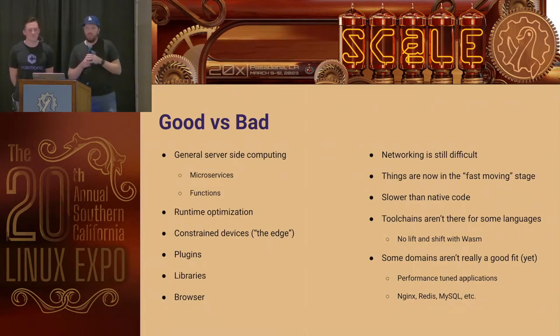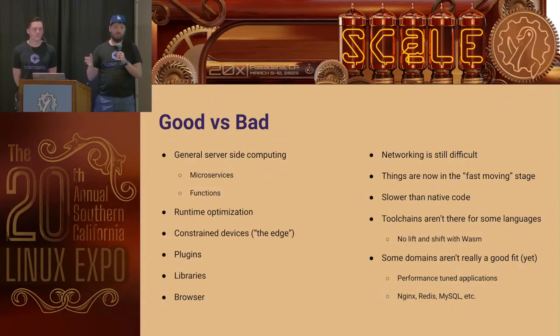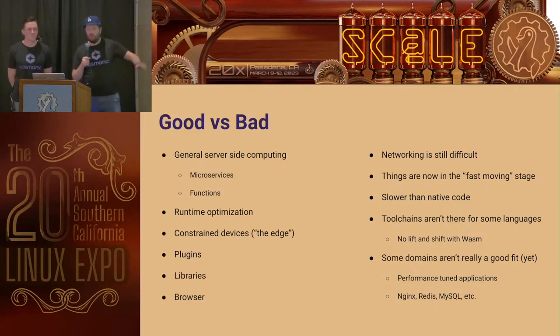And then the tool chains just aren't there yet for some languages. To be perfectly blunt, you're not going to see Java that's not very smoke and mirrors hacky for a long time, I think. It's going to be a few years at least for that. But other things like JavaScript, Python, Lua, interpreted languages are coming along really nicely. Garbage collected languages are coming along real nicely. All of those things can start to compile to WebAssembly. But it does mean that there is no lift and shift with WebAssembly for a lot of use cases right now.